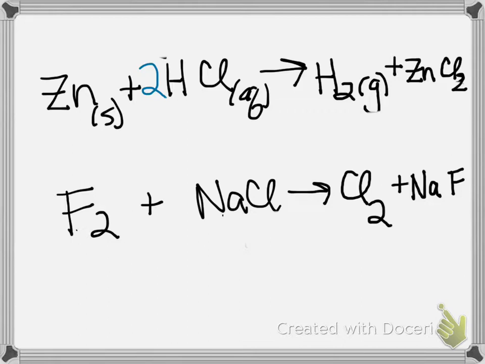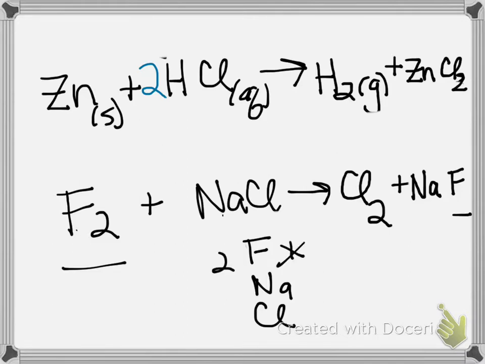Okay, now is the equation balanced? Absolutely not. So we're going to balance the equation. Now we've predicted the products. I'll always tell you, predict the products, and if the reaction occurs, balance the equation. So obviously it occurred. Fluorine is more active, so now we're going to balance the equation. We have 2 fluorines on the left, but we only have 1 fluorine on the right. We need 2 fluorines on the right. Remember, always balance up. So how am I going to balance the right-hand side up? Well, I'm going to put a coefficient of 2 in front of the sodium fluoride. So now I've got 2 fluorines and 2 fluorines.